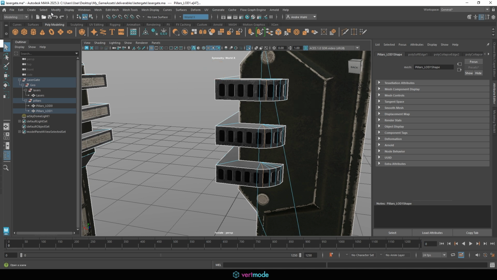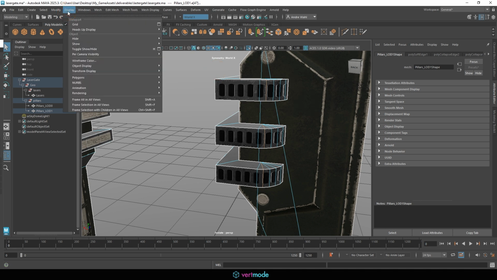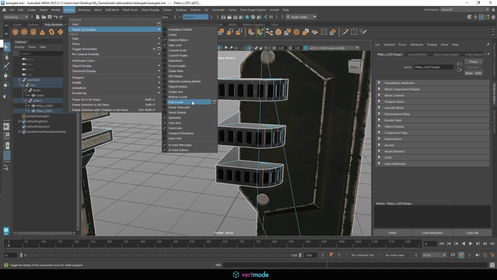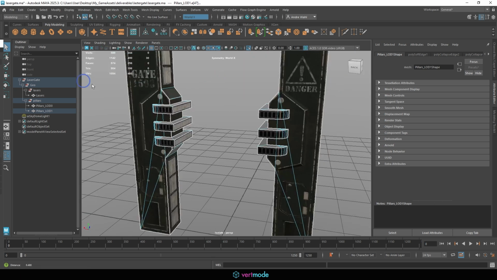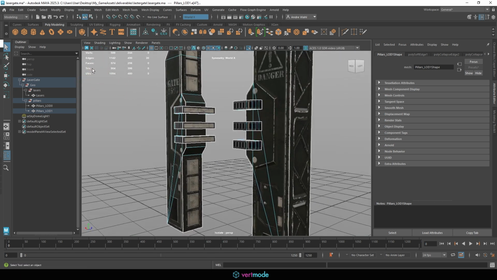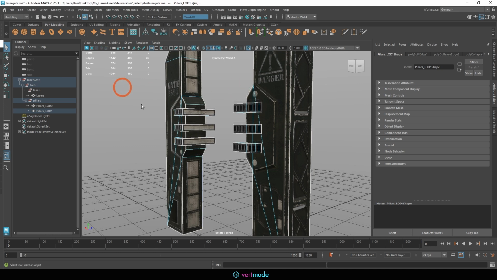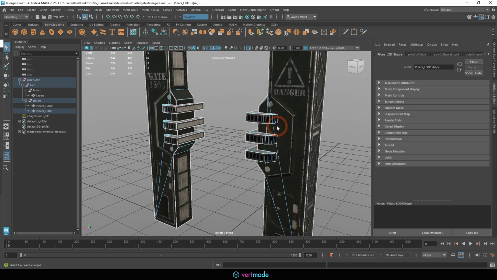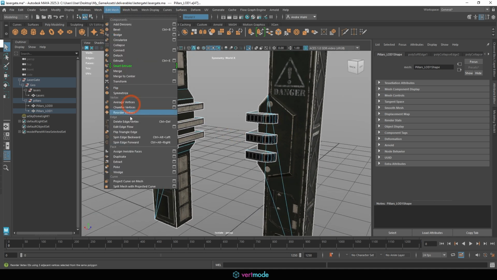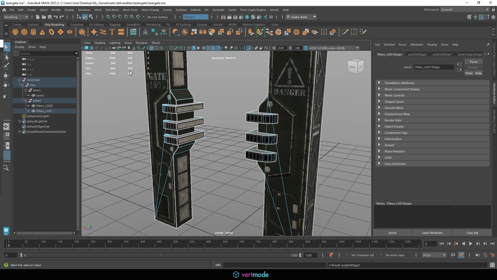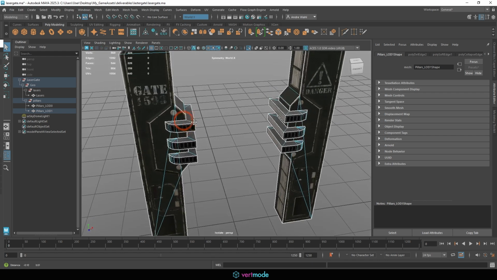To see the effect this has, though, let me come in here to display, come into the heads up display, and just bring up poly count so we can see the effect here. We can take note of this right now. This is 396 tris. All right. So as we reduce, we can watch this drop. For example, with these edges selected, I can do an edit mesh, delete edge and vertex, and you can see that goes down to 356 tris.